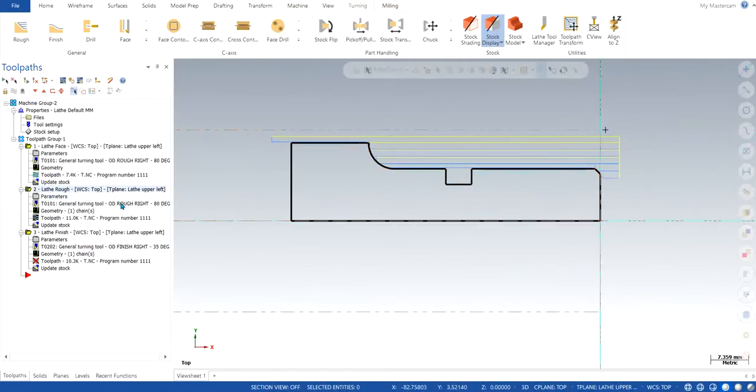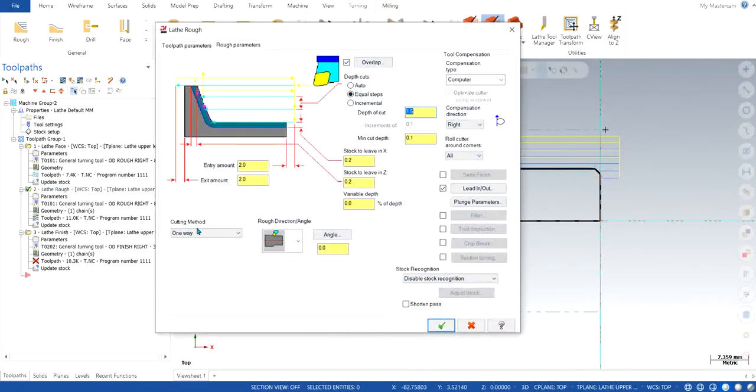When I go to the parameters itself, you can see the depth of cut of 1.5 millimeter is pretty huge with respect to all the other parameters that we are keeping in mind, which are the entry amount and the exit amount. We are keeping them to be 2 millimeters, and the stock to leave is 0.2, whereas the depth of cut of 1.5 is pretty high in comparison to what we are trying to cut of equal step.